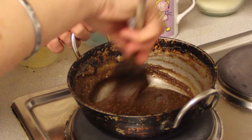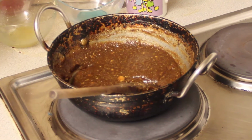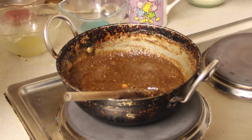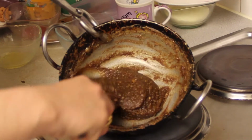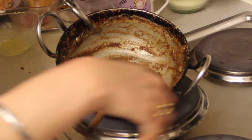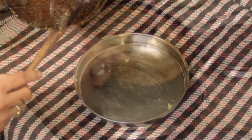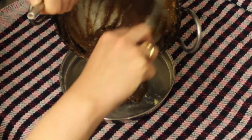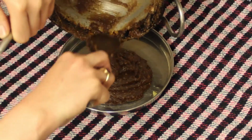once the consistency is thick enough, we are going to take it off the heat. And in the meanwhile, while it gets thick, we're just going to grease a plate with some clarified butter or ghee so that we can place the mixture. Okay, so I'm just going to pour the mixture into the greased dish and allow it to cool completely. And we'll have to wait before the mixture cools, and we can spread it as the base layer.